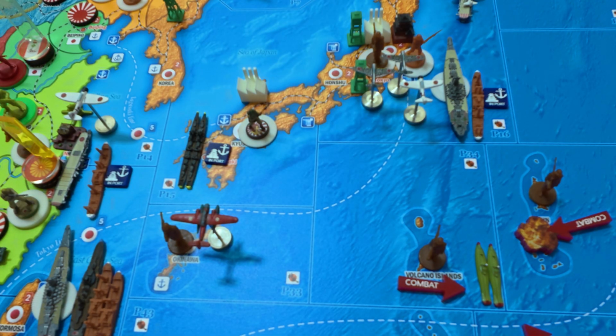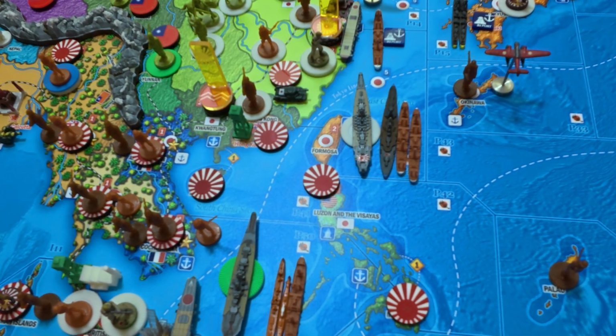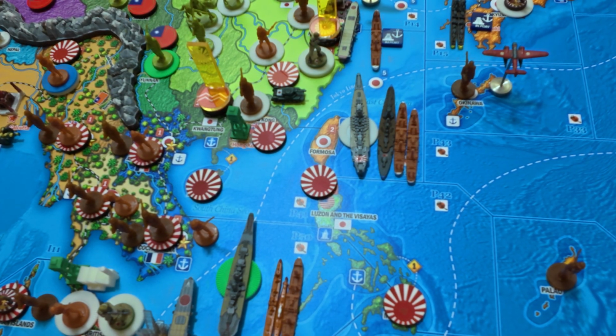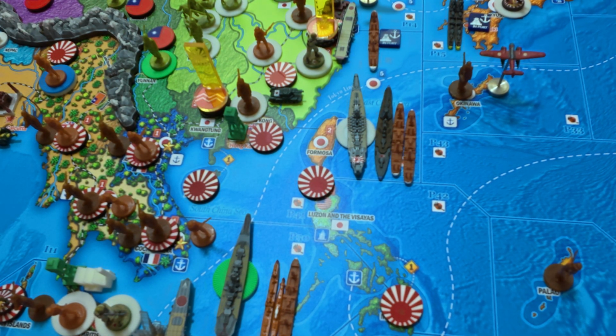All right. Down here, let's see. I should have 7 naval transports. Oh, I'm forgetting about the one that's in Wake. Okay, 1, 2, 3, 4, 5. Okay.